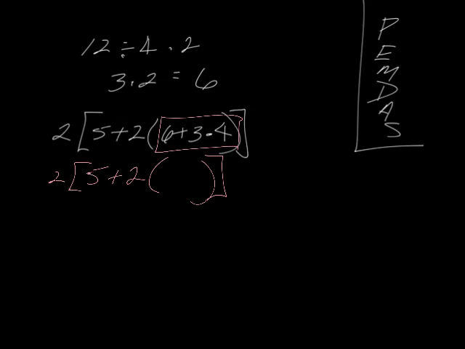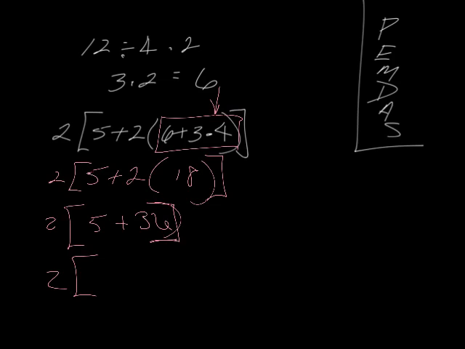We do our multiplication first. So we get 12, we add 6, and we get 18. Then we keep going. 2, and then 5 plus, we do our multiplication next. Oops. And then we add what's in the parentheses, because normally, when you look up here, it says do the multiplication before your addition, except if you're doing the parentheses first, and that's what we're doing here. So we're going to make that a 41, and that gives me an 82. All right, we just did C, so let's do D.